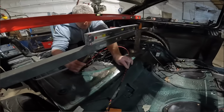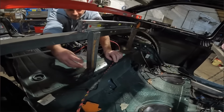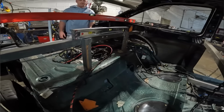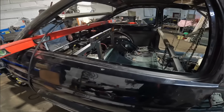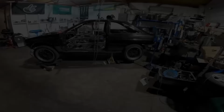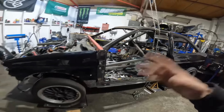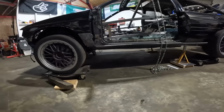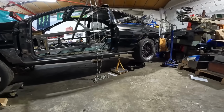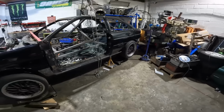The uprights go on there. Weld them to the bar. Square up the shell, and then we are going to tack them to the chassis. Everything is now square in terms of the Audi, so all the back end's level, all the front end's level. It's all up on jack stands at the minute to keep it that way. I have to shim the back jack stands to make it level.